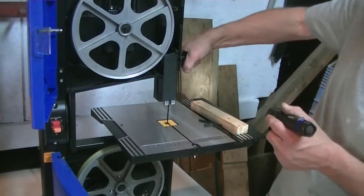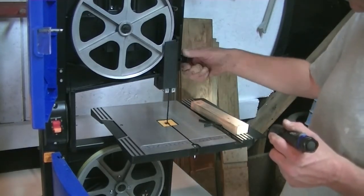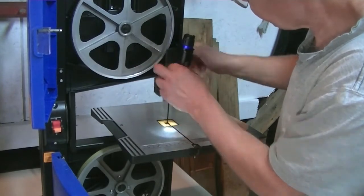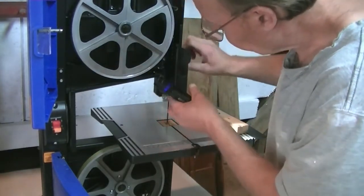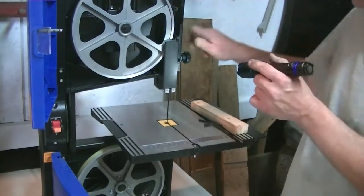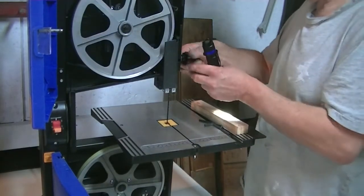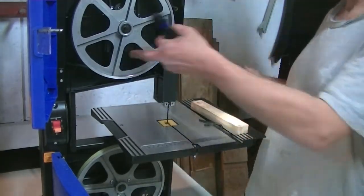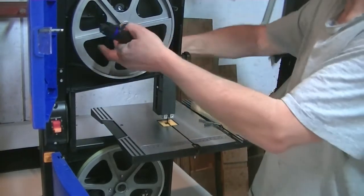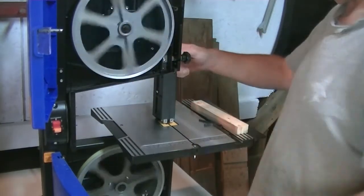So, what we want to do now is loosen off the throat, and we want to run it up. That's max height there. Well, that's good. Stops right up against there. Runs smooth there. Now I want to put it about halfway down. Runs smooth. Runs smooth. Totally bottomed out.